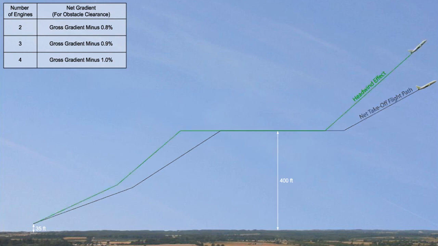The second point to consider is the effect of wind on the ground gradient. Headwind will increase the ground gradient and improve obstacle clearance, whereas tailwinds will decrease the ground gradient and deteriorate the obstacle clearance. JAROPS 1 states that when adjusting for wind to calculate the ground gradient, no more than 50% of the reported headwind and no less than 150% of the reported tailwind must be used. Carrying out this rule simply adds another safety margin into the calculation.